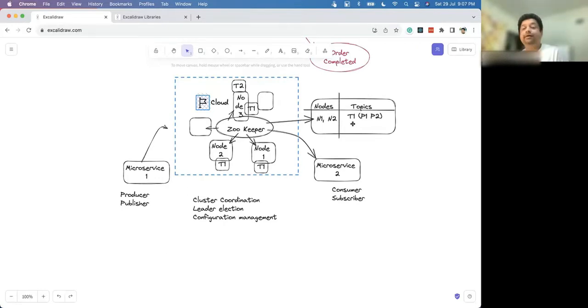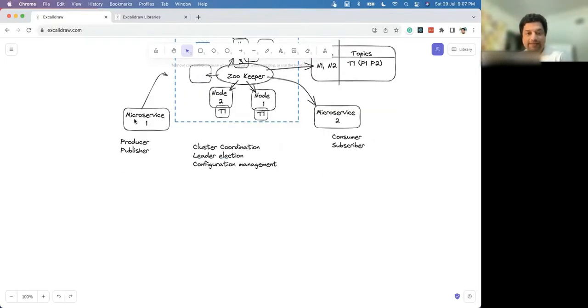And as in a database, you do sharding. Sharding means you are dividing the database into smaller databases, and each database takes care of one partition. In the same way, in topics you can create partitions. Partitions are like shards.